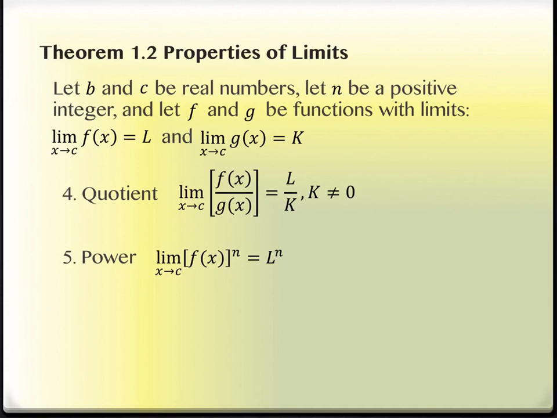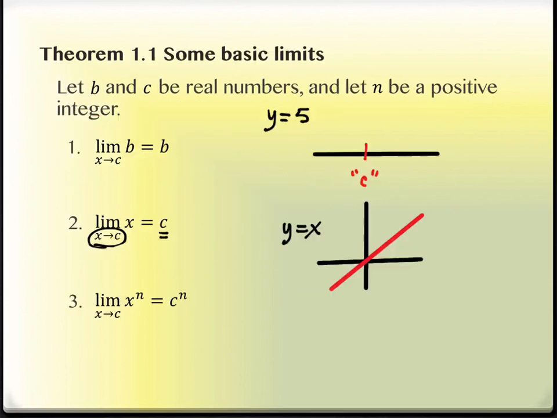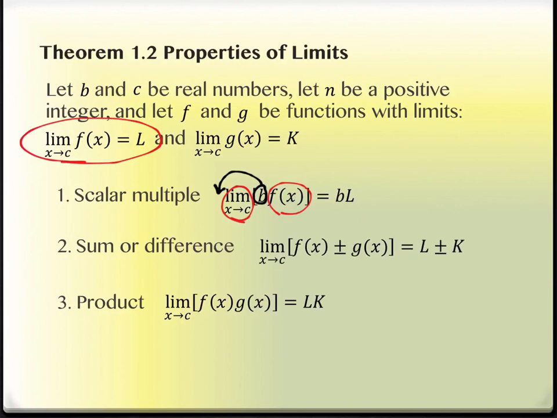Okay? So the first one we're going to take a look at is the limit as x approaches 1 of negative x squared plus 1. So the properties that are really in place here are addition. You see the addition, right? You see x to the power of 2, right? There's a variable to the power 2. You see a constant property happening. So you could say that we're using number 1 because there's a constant. You could say that we're using number 3 because we have x to a power. And you could say that over here we're using the sum and difference, number 2. All those are in play.